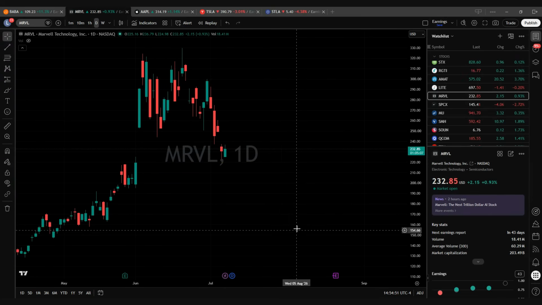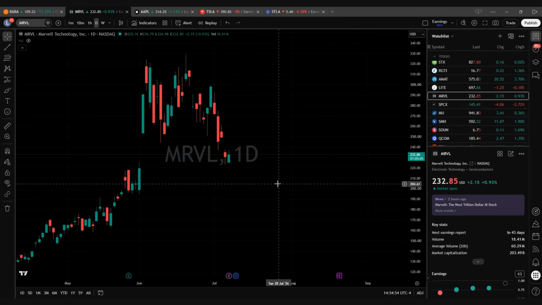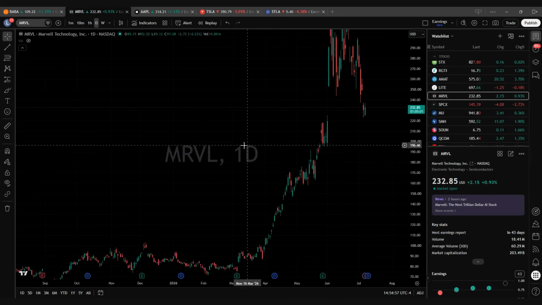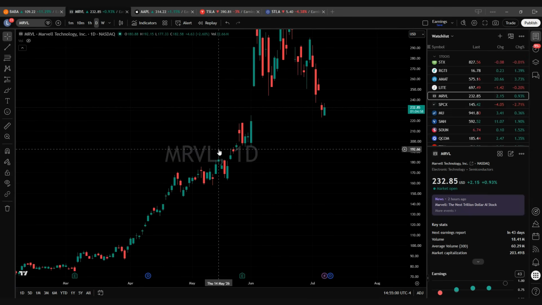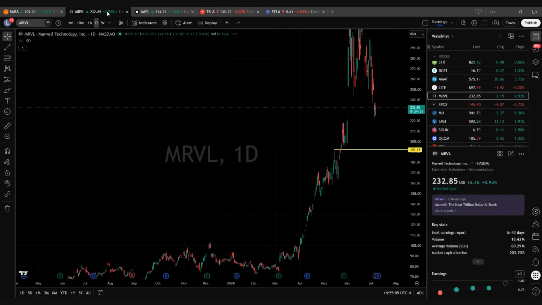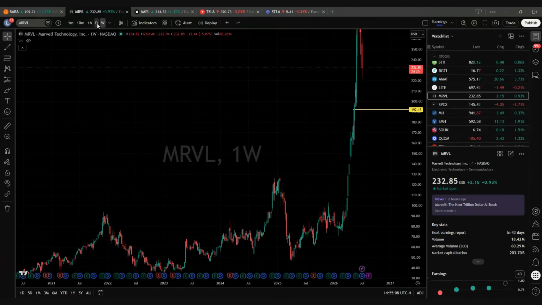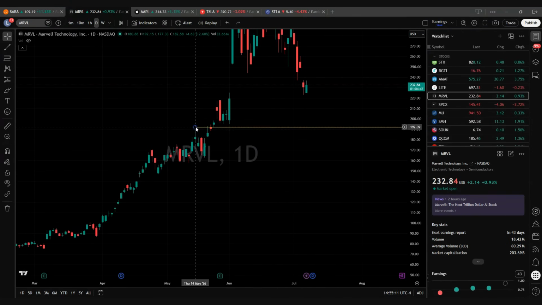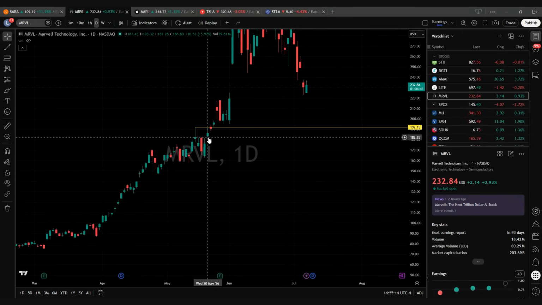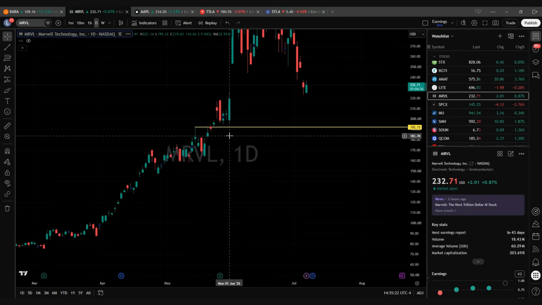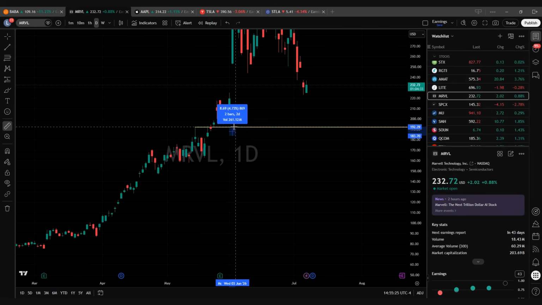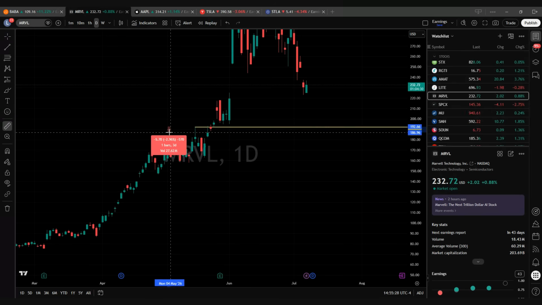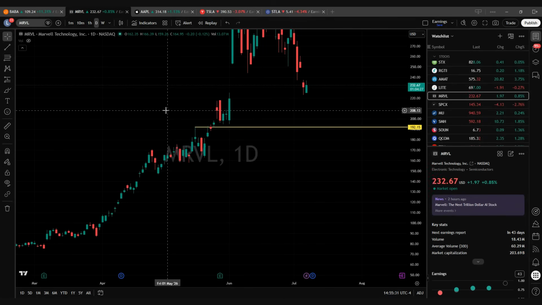So here on MRVL, let's take a look at previous areas of potential support or resistance. So you had a pivot high here, at the highest point it got. I believe it was a previous all-time high that was hit, right? So going into this day here on Wednesday, the 20th of May, you were hitting levels you hadn't hit in about 6 days or so, right? But if we take a look at what happened, price pushed up to that pivot high and then pulled back 3%. An awesome day trading opportunity.